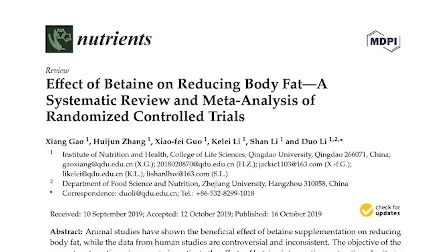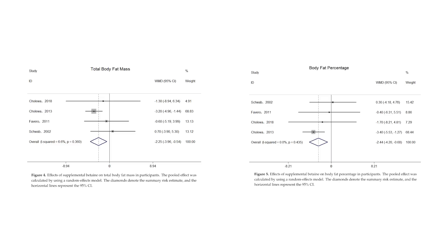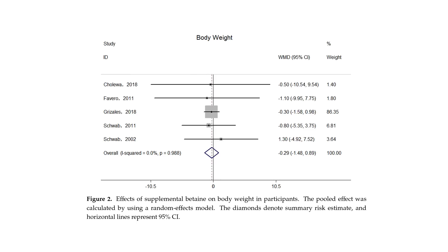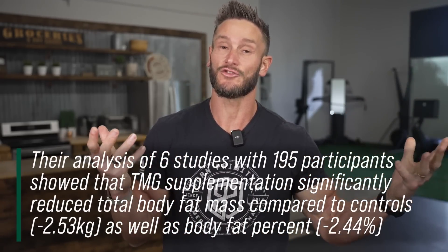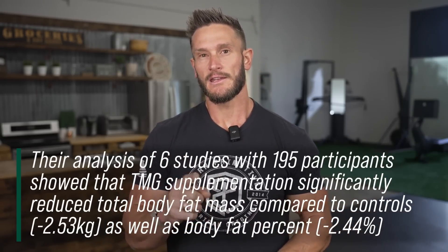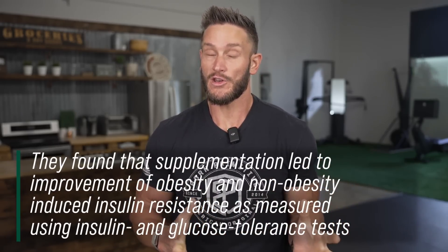TMG also has a weirdly powerful impact on muscle building and fat loss. There's a study published in Nutrients — a systematic review meta-analysis of six studies — that found TMG supplementation led to decreases in fat mass and decreases in body fat percentage while not decreasing body weight, meaning muscle was preserved or gained while fat mass went down. Follow-up studies in the journal Nutrients demonstrated that it actually blocked the production of white fat — that jiggly subcutaneous fat — in mice, which we can draw some inference from alongside the larger systematic reviews.